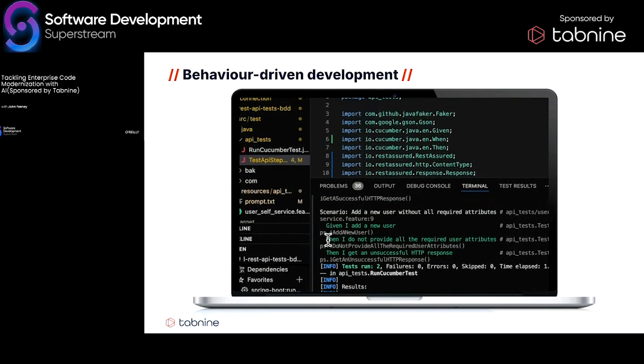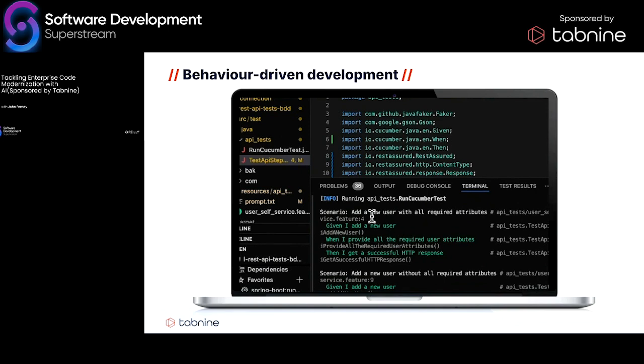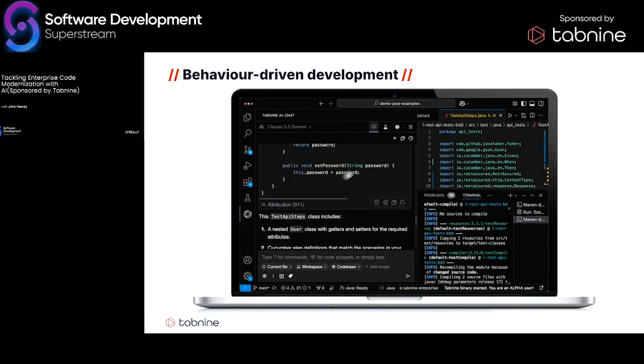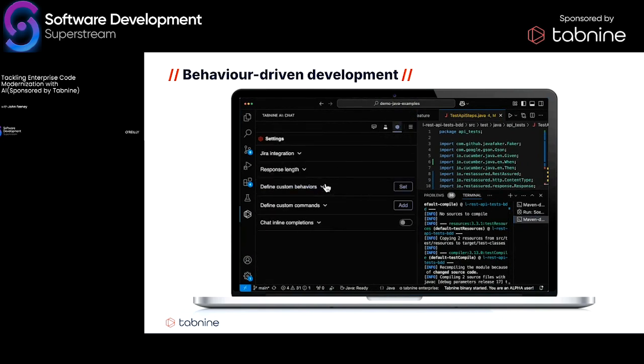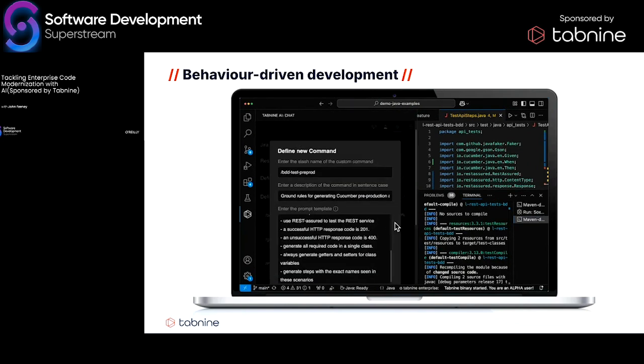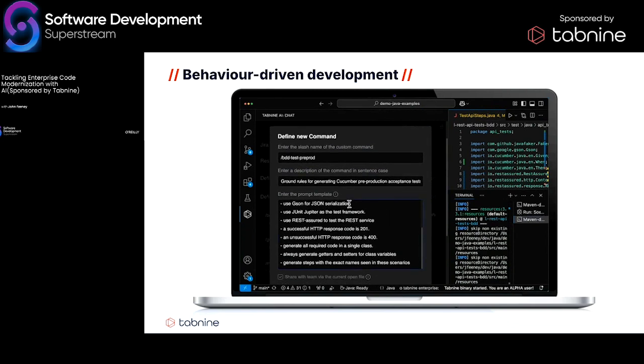All right. So here we can see we ran those tests against that endpoint, and all of the tests have passed. Now, the code that Gen AI provided here was very specific in nature, and I want to show you why that was. I used what's called a custom command here, and it's basically a wrapper for all of these instructions.